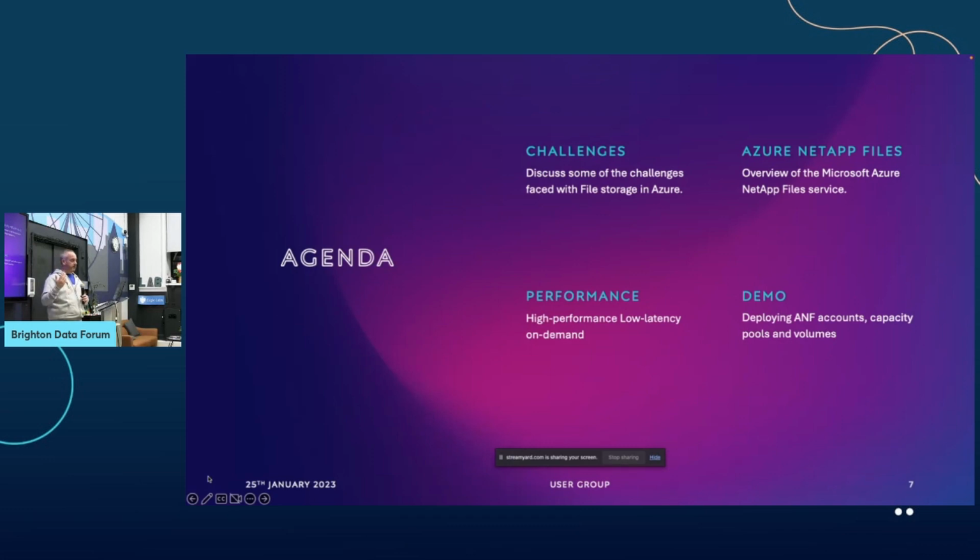If any of you are familiar with Terraform, I've got many examples now within my GitHub repo of Terraform code that I use for various types of deployments for ANF. Those are there to be shared. If you go to my GitHub repo, the presentation is there. There's even a Terraform example where you can deploy a completely autonomous bespoke ANF deployment, which has, I think, Ubuntu machines in there, which you can use to mount and test as well. That takes about 10 minutes to spin up. That's all there as well. I'll share those links with you afterwards. Cool.